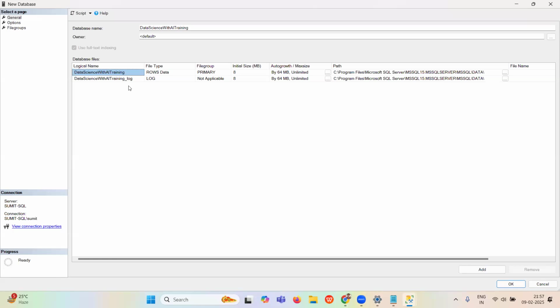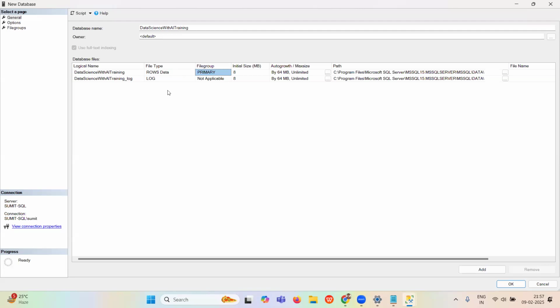So we'll discuss this in detail, but at a high level, whatever operations you do and whatever data you store, everything will be stored in the primary file group. This is going to be asked in interviews. But right now, since you do not know most of this, I'll just explain that whatever data we create in this database, everything will be stored in this primary file group, which is basically the main file of our database, which has an extension.